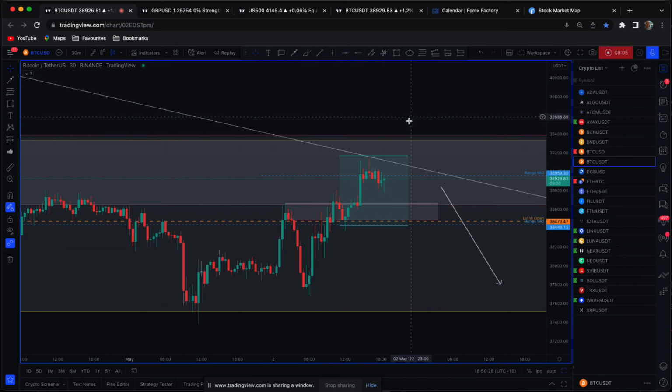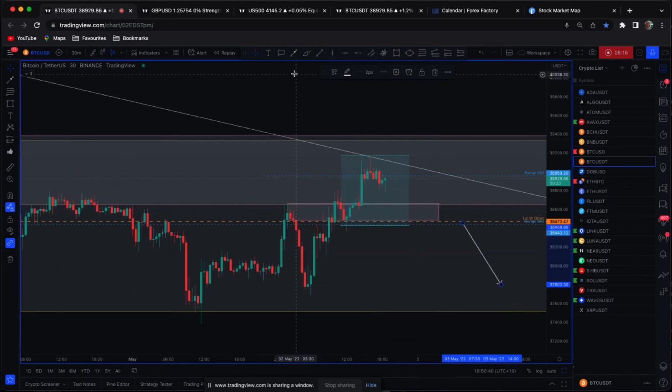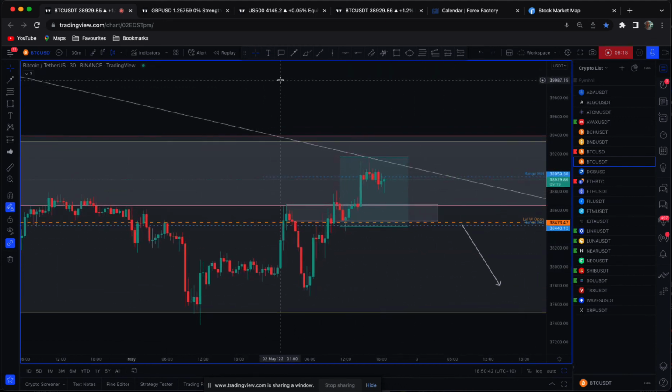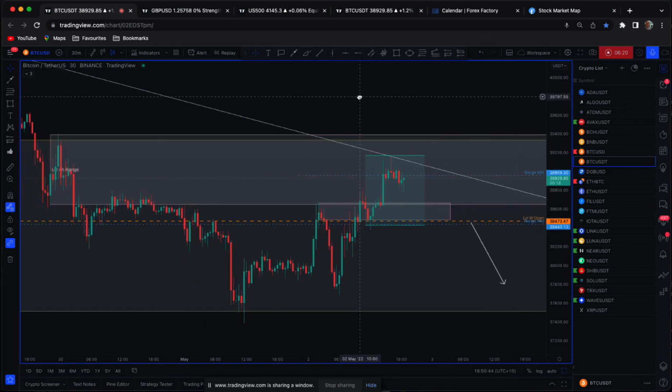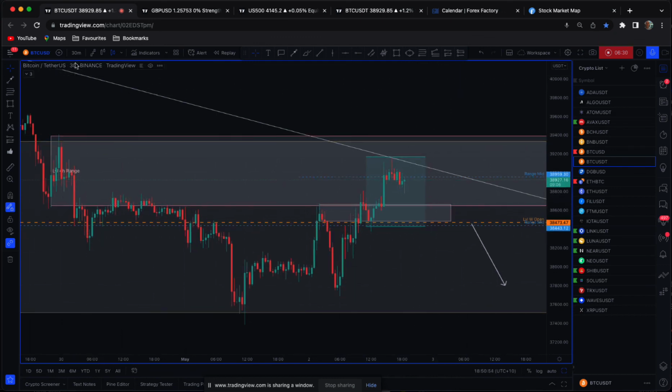Okay, I mean, to get involved with this, again, I need to see a break and retest of this weekly open, and I want to see it hold under here. And then, I mean, Monday's not the best day to be trading, to be honest. Tuesday, we might see something set up, and I think that's when I might get involved, if we see the setup. I think that's about it, guys.